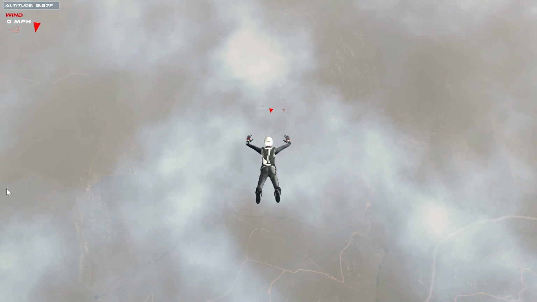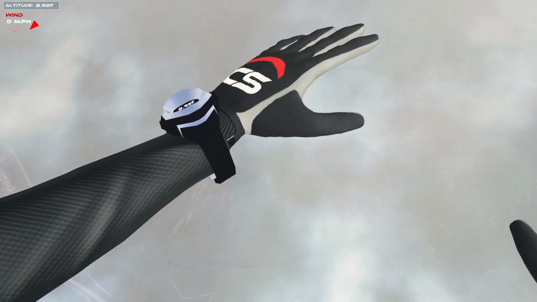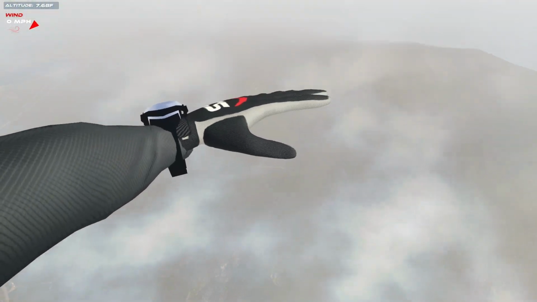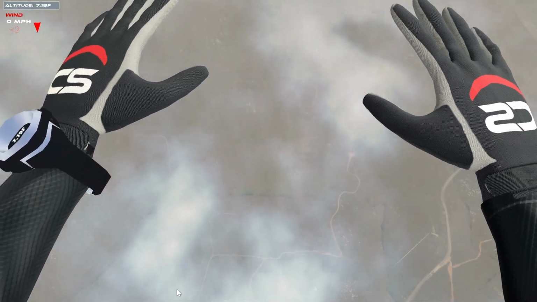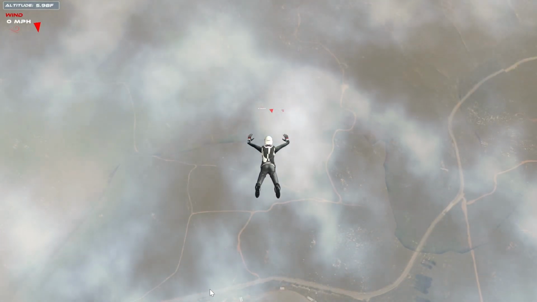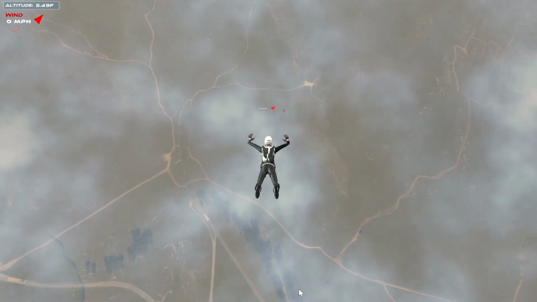So top left hand corner, you've got the altitude there, it's just under 10,000 feet. If you press the C button, we are now in first person view. As you can see, we've got the altimeter reader there on our wrist. So we'll go back to third person. So we'll try and figure out where we've got to land. Could be down there.